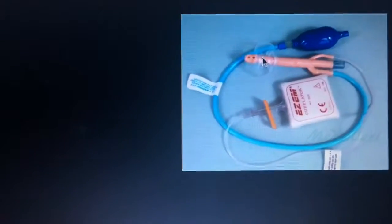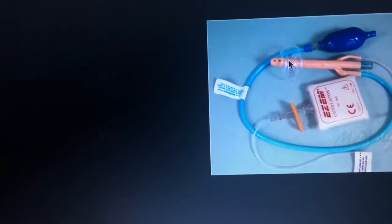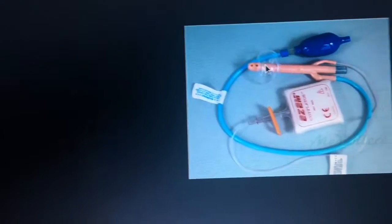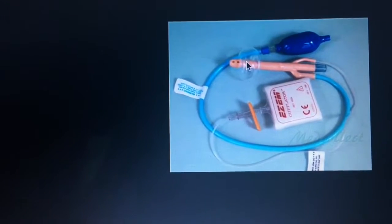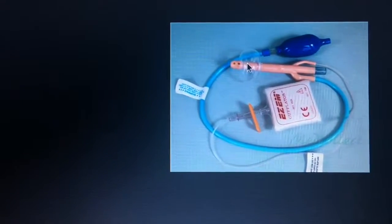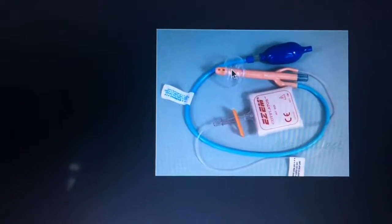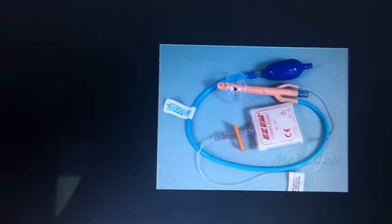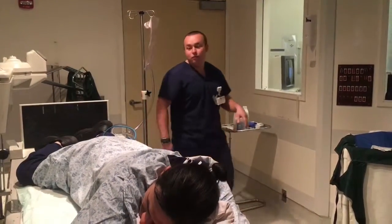Once the tip's inserted into the patient, like I said, no further than 4 inches. You're going to go anterior superiorly. You're going to have the patient take a deep breath, blow out, and then you're going to insert. You're going to inflate the balloon, anchor it in, get the radiologist. The radiologist will start the retrofilling, apply air with the bulb. He'll take his pictures, and then we'll do our other images overhead.